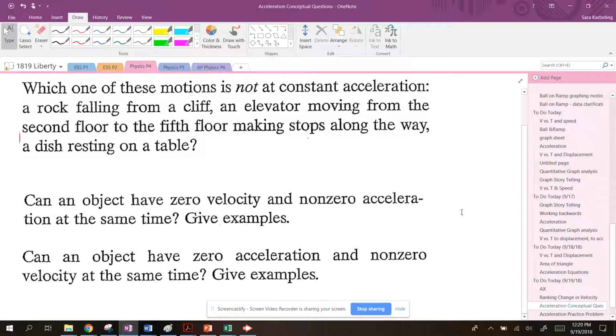All right, talk about numbers 2 and 3 real quick. Go. See if you can come up with examples for each if the answer is yes, I suppose. If the answer is no, then tell me why.